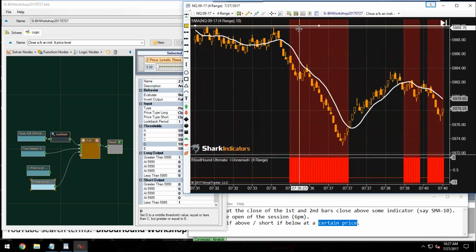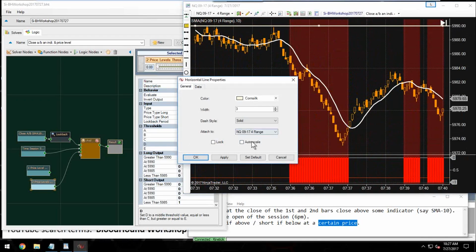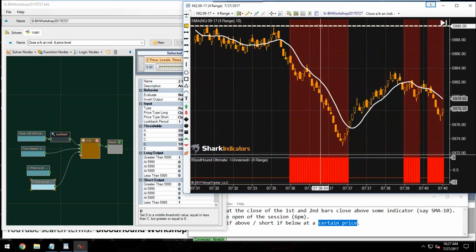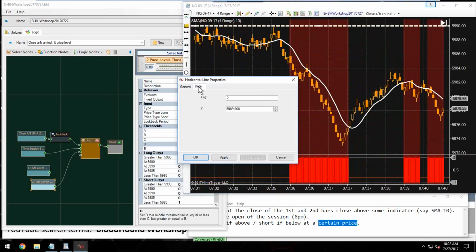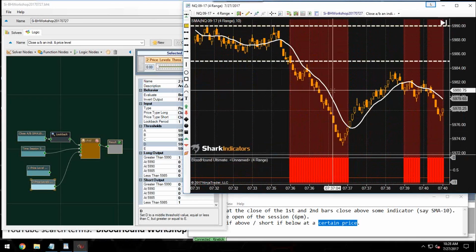So we can see our price level here, and here I'll just do a little adjustment. So there's our higher price level, and let me make another one here. There we go.